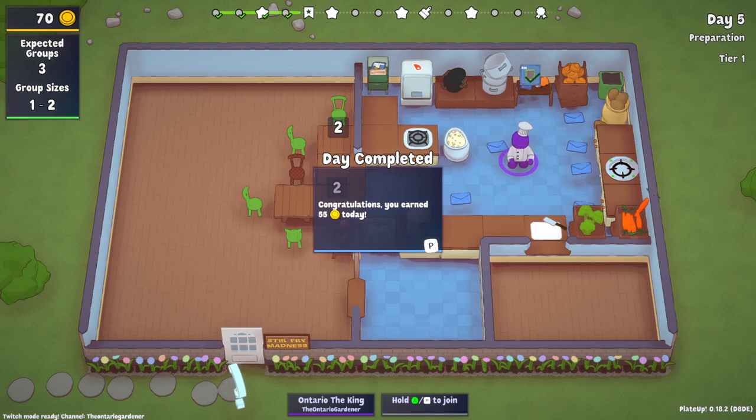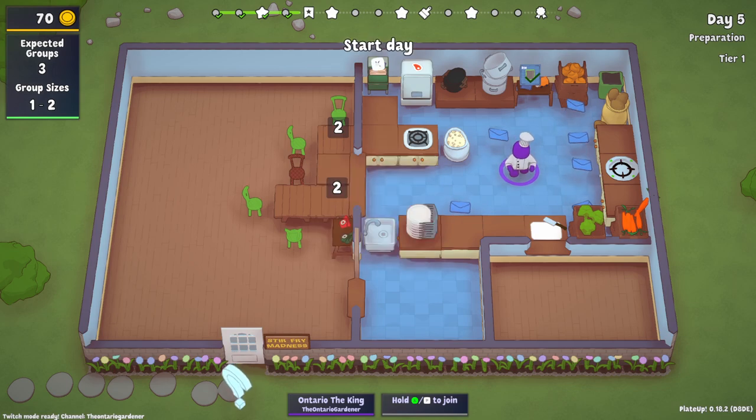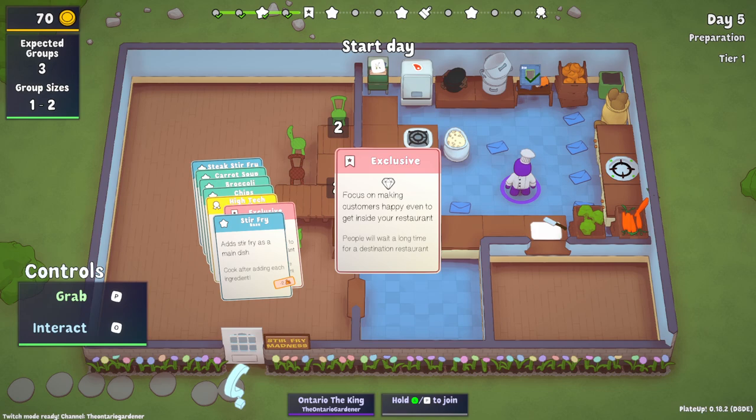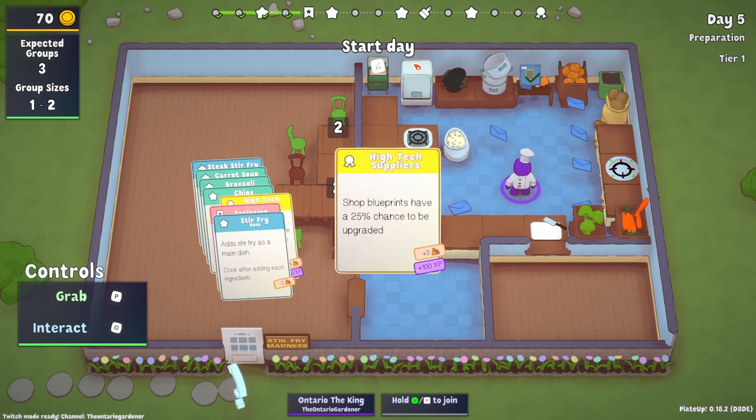In the last episode, we got to day five of Tier 1 franchise. We left a bit of a cliffhanger with the cards. Now, what I'm going to show you here for a refresher is these are the active cards. The biggest one is this one, high-tech suppliers.